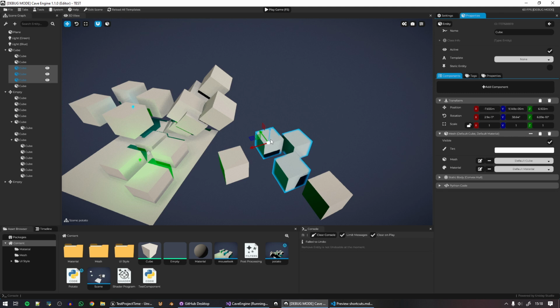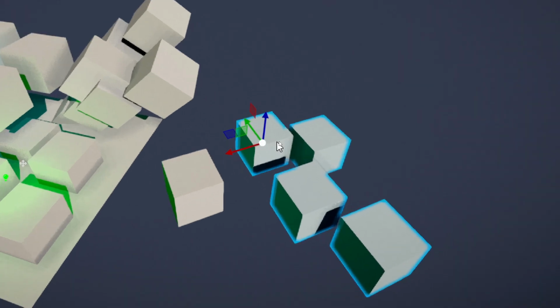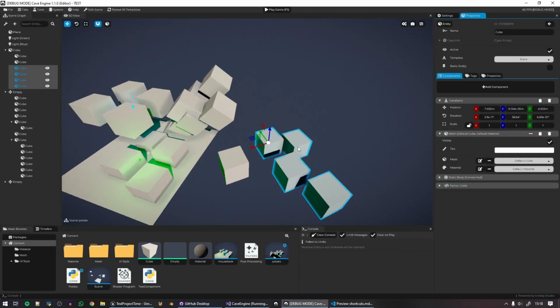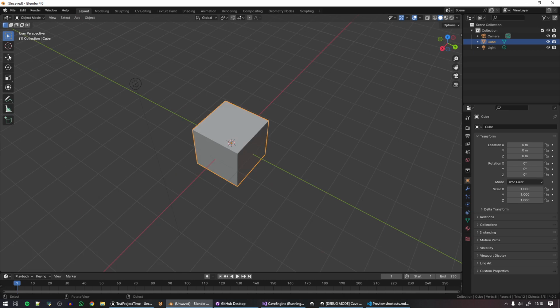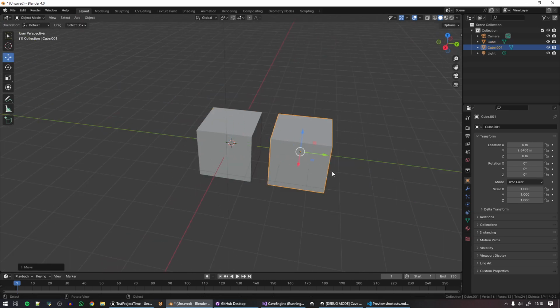So anyways, there's one thing. If you pay attention here in the properties tab and also to where the gizmo is located, it always goes to the last selected entity, because in Cave, just like in Blender, and I believe in every other major engine or software, but I can say for sure in Blender, we do have selected entities, but we also have an active selected entity.